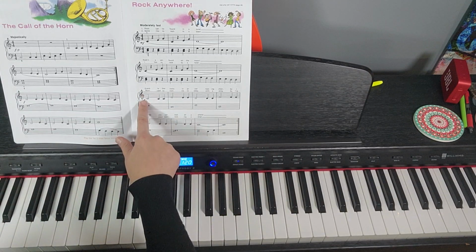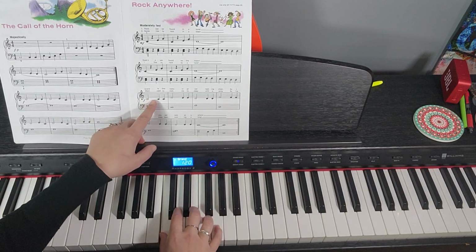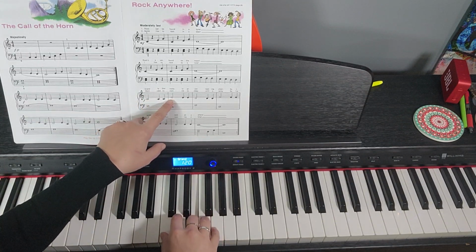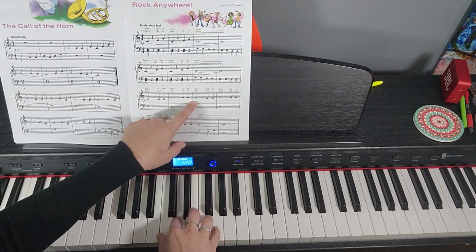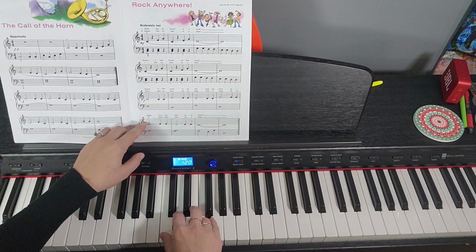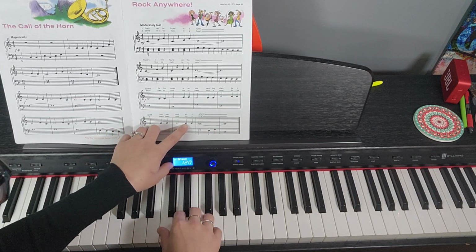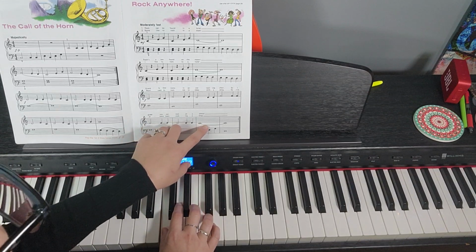So let's play the last two lines. One, two, ready, go. C, C, C, E, E, E, D, D, D, F, F, F, E, E, E, D, D, D, C, two, three, four.